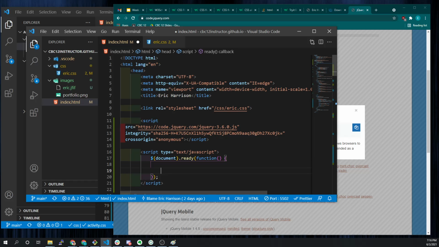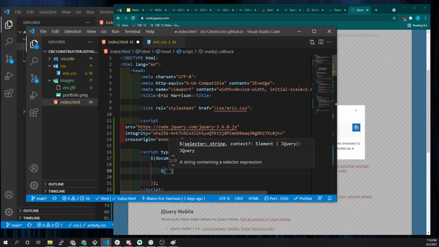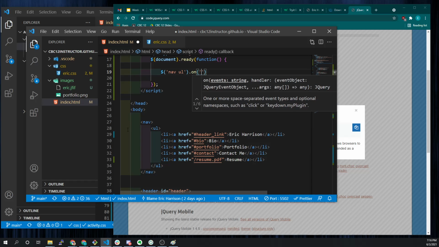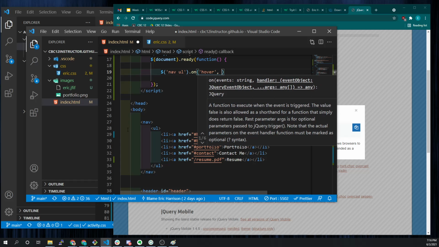Okay, so when the page loads, run this code, and I'm going to say, what was the name of this element? Right, so nav ul, on hover function.